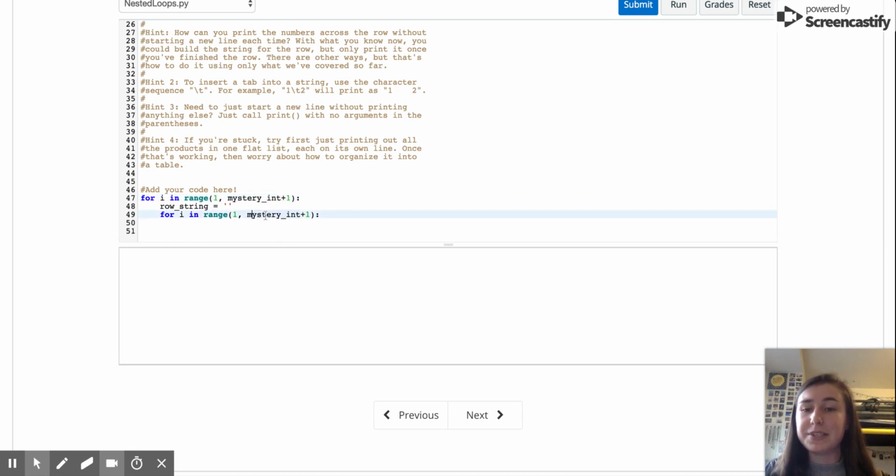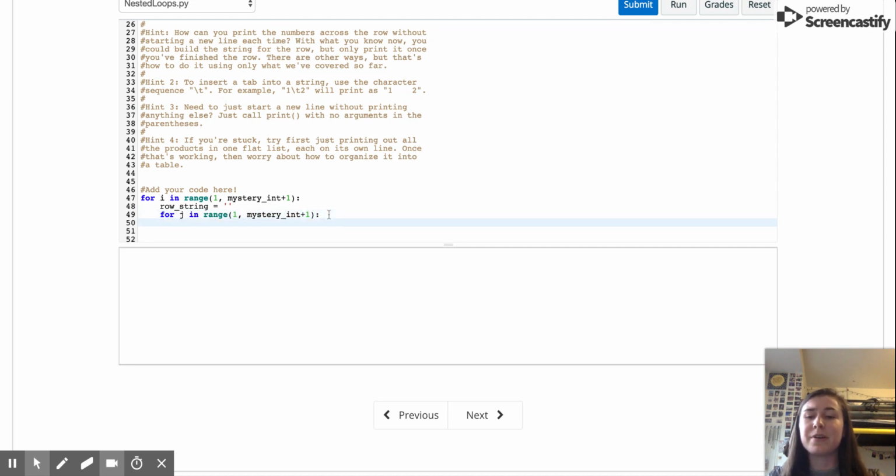And something that I'm missing and that I need is a j here, or just a different number. It could be any number, because I need to make sure that I have different anonymous variables for the sake of clarity. Okay, so now at this point, I need to create the products that are going to be part of my string. So very simple.